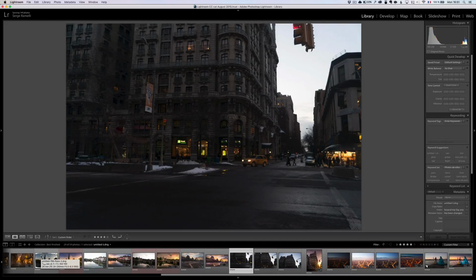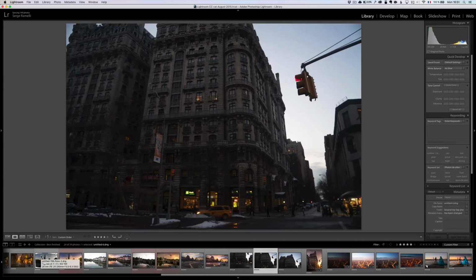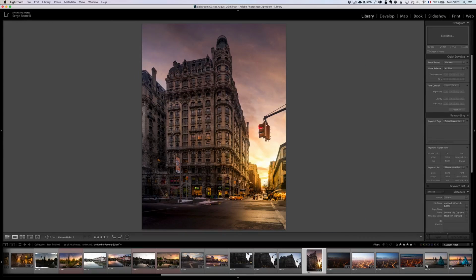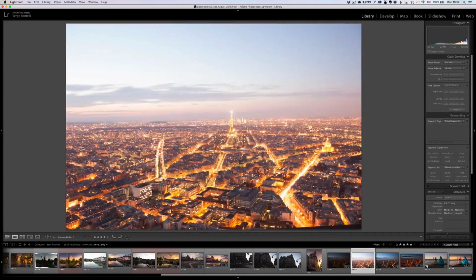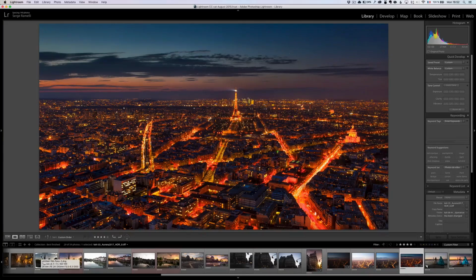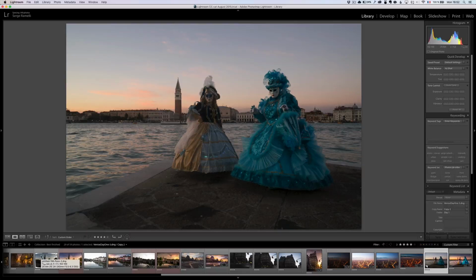Then we're going to go to New York, and in New York I'm going to show you a lot of projects, but this is just one in particular. This is a building in New York, and that's the final image. It's a pretty tricky retouching with a Vertorama, sky replacement, a lot of different things to make this photo pop. Then I'm going to show you the full workflow of one of my favorite photos ever that actually sold the most, and this is the view of Paris. It's the cover of this course, and there is some work that was taken to get this photo and make it pop, and this is something you can apply on all the high vantage views that you have on Cityscapes. Then we're going to finish with Venice, and this is just one of the projects.